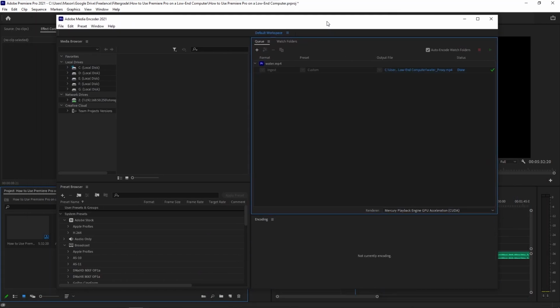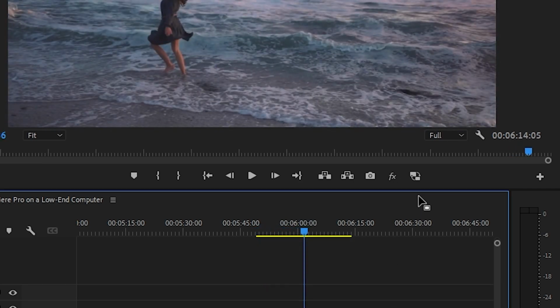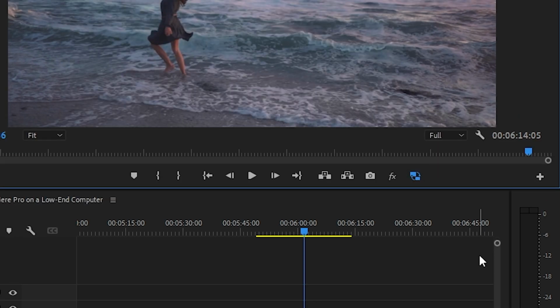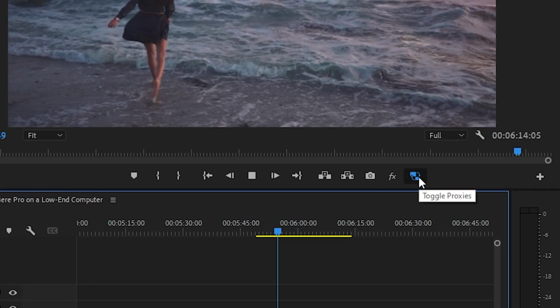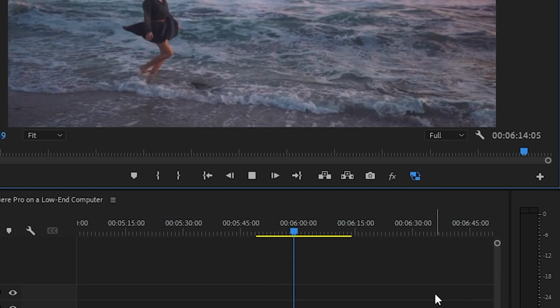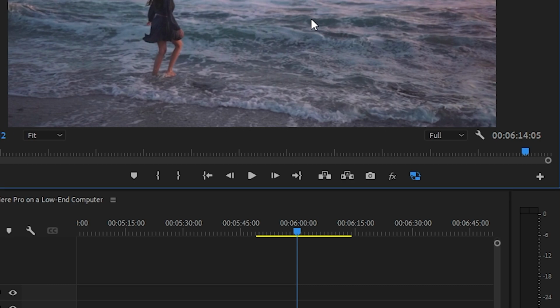Next, go to your project window and look for Toggle Proxies on the row of buttons under the preview. If you don't see it, click on the plus sign to expand the button list. Toggling the Proxies button will easily turn on and off proxies. Just toggle the Proxies button to go back and forth. While your proxies are active, you should have much smoother playback on low-end systems, which will let you have a more accurate view of your edit. Just go back to normal footage before you render out your project.